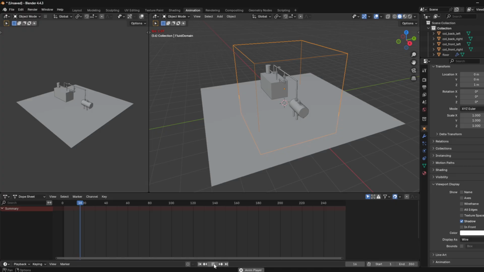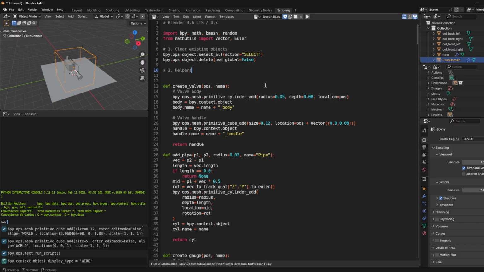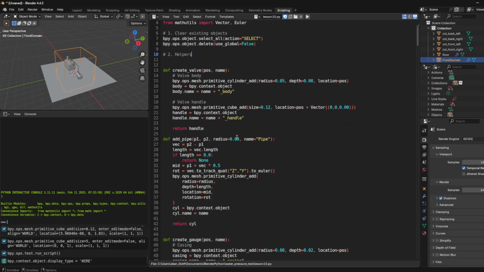So what are we gonna do now that we finished? Well, we're gonna try to make this like a movie. We're gonna add cameras and stuff to it to make it feel like a movie.